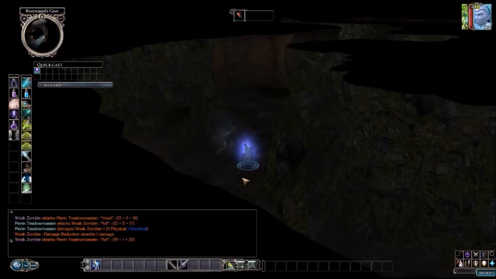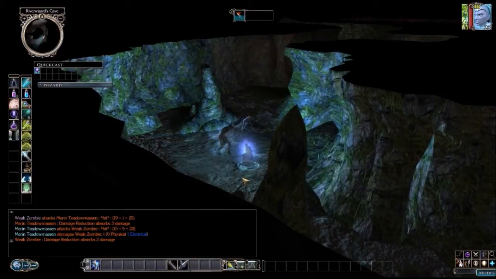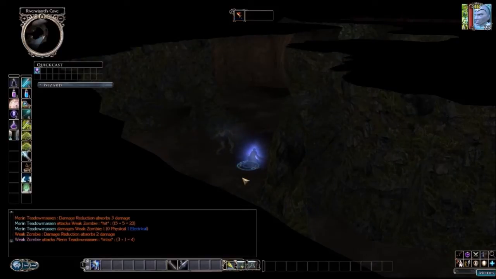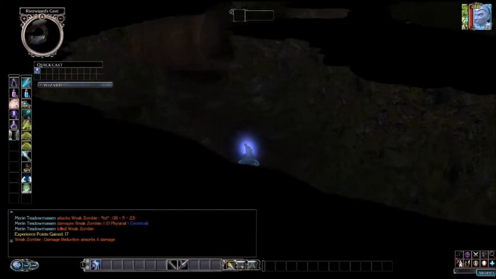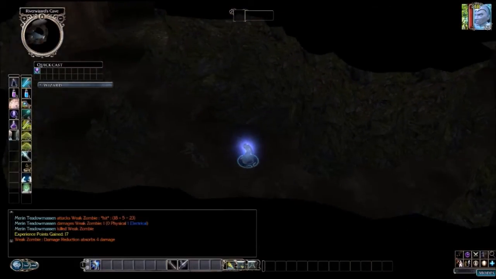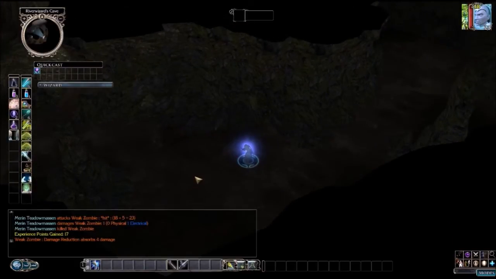I do like that it lights up when I strike them. And I know that's probably coming from my light emitter mod. I love that it does that though. Especially in a dark cave like this. It makes the glowing effect look so much cooler, I think. Alright, so we've killed him off.